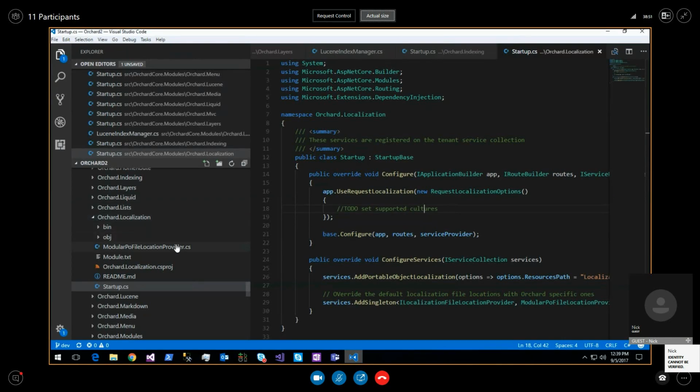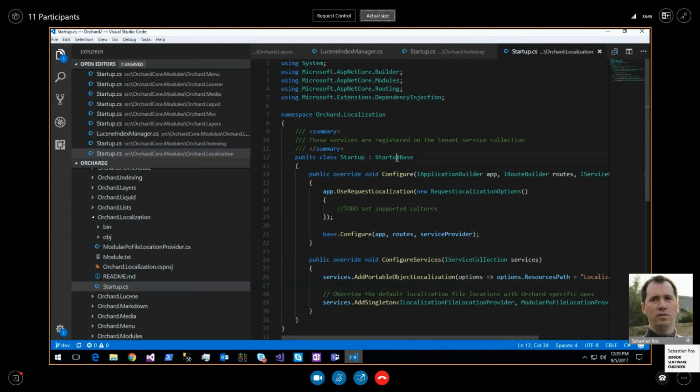Do we need to call base.Configure on that? On line 21? Why would we? No, this is, oh, I see, because we inherit from, no, the Startup base is just an abstract class. So we don't need line 21 on there? Oh, I see what you mean. Oh, sorry. No, we don't need that.